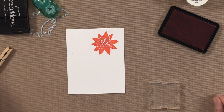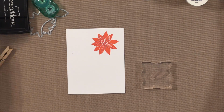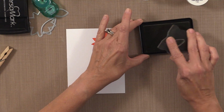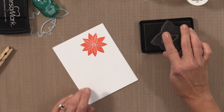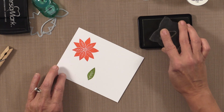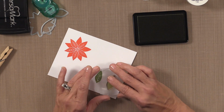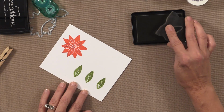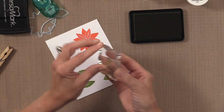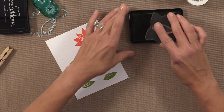So I want to grab this small leaf here, and I'm going to stamp that in some of the grass green. And you can use any green for this because the green really doesn't matter. It doesn't have to match the cardstock, but I'm going to stamp, let's see, 3 of these. Stamp 1 more there. Okay, and then I'm going to stamp 1 of the large leaves. Actually, I'm going to stamp 2 of those. There's the large leaf.